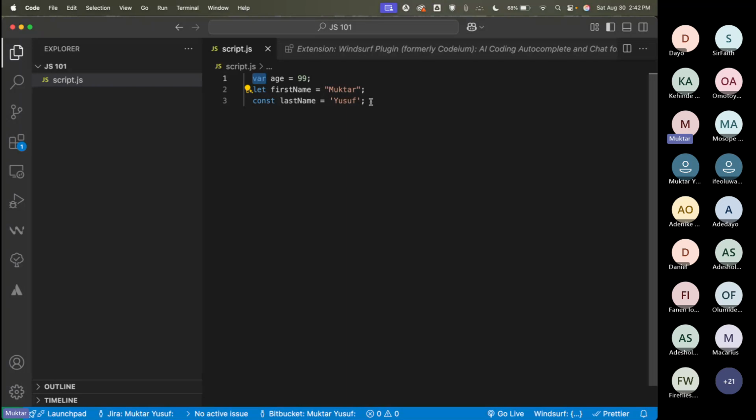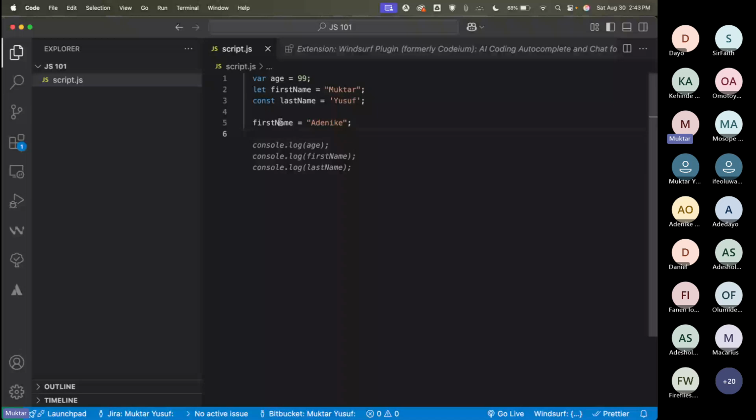But essentially what I want to explain here is that whenever you're using var and let, you can redeclare the values of this. So I can come here and say firstName is equal to, say, let's say, I want to change my first name to Adenike.